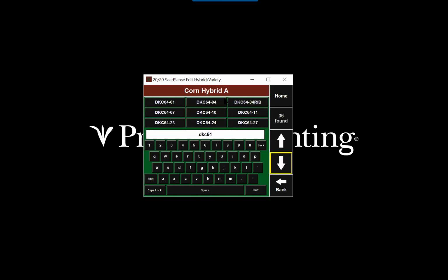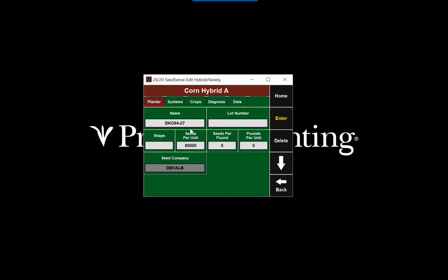So if I want to add a new hybrid, I can begin typing, and you'll notice that this starts to narrow down up top. My recommendation is, as you begin typing, select your hybrids from the drop down up here if you're using just a standard hybrid name. And what this helps with is it keeps us from coming in and choosing DeKalb 6427.